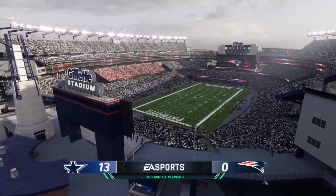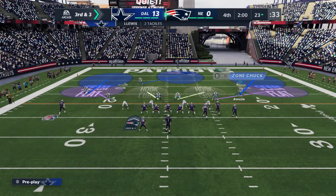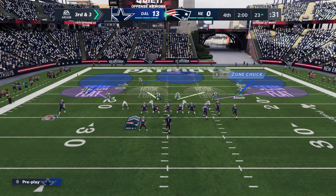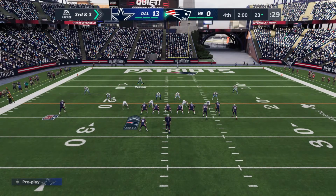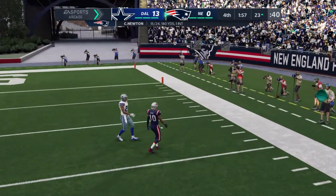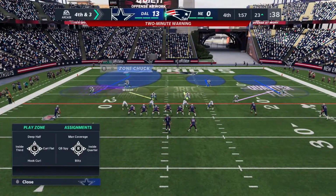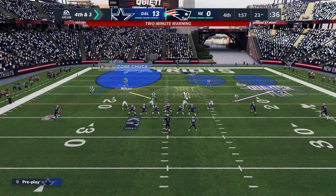here. 2 minutes left to play in this football game here on EA Sports. So the Patriots with a football as we get you reset. And let's see what they've come up with offensively after having time to talk it over. And that is incomplete. Well, the other day they told us when we've got 3rd and 5 or less, we have to be able to convert.